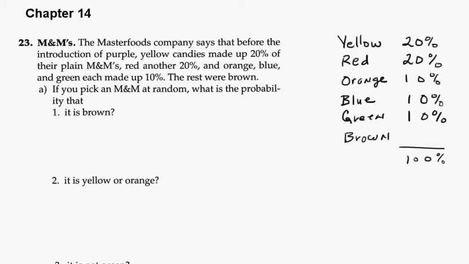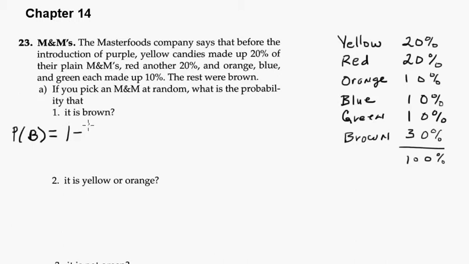So what's the probability of brown? I'm going to use B. Basically what we do is we add these all up and then we subtract that from 100, and we're going to get 30%. But to model this, and again, these are actually simple problems, but you want to practice modeling things so that when they get complicated, you know how to do it.